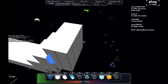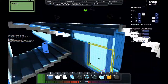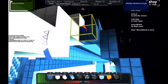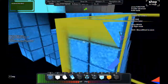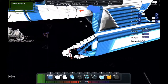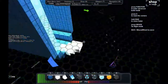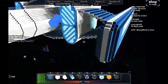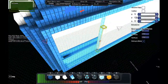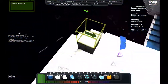But then I was thinking, what will I do now? I'll just make it more smooth, and that's what I did on the side. I didn't want it to just be flat, so I tried to do that. I tried to add some kind of spike thing here, but it did not turn out so good, so I just took it away. And in the end, I just decided to make it a little bit smoother, by just extending it a few blocks. So I thought that, yeah, that looked good, and I just added some ice crystal, and then I eventually did so on the other side.